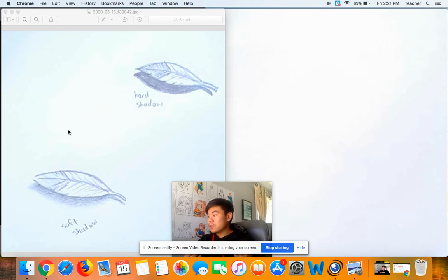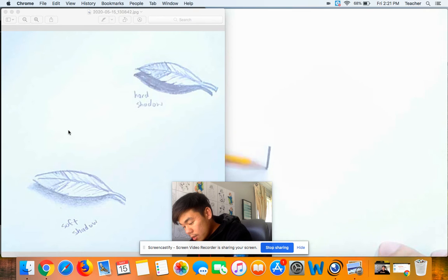All right. So to create a soft shadow, you're going to create something called a gradient. A gradient is basically a transition from one value to another. So if you want to go from gray to dark, gray to black, white to black, gray to white, whatever, that's going to be a gradient, rather than having a stark contrast.